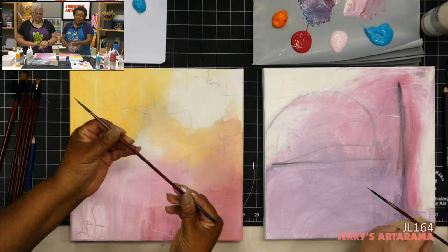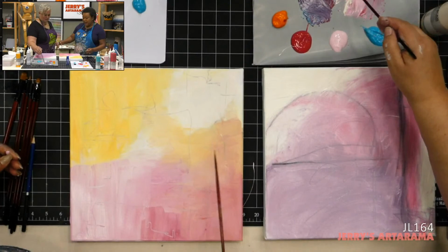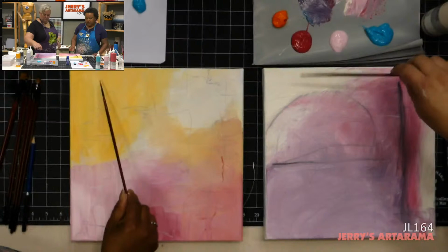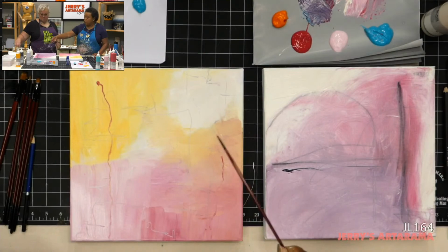But I literally will load my brush up with this little tiny guy, and I'm just working my way down, and I literally just kind of twirl it. And that, to me, just makes a nice mark. Drag it through some pink. Just drag and twirl, and you're making yourself some marks.